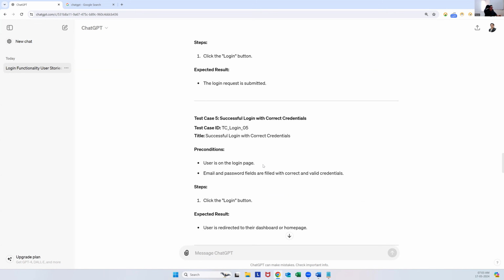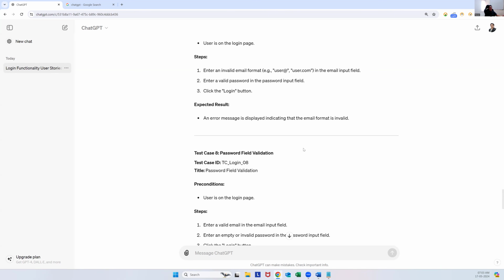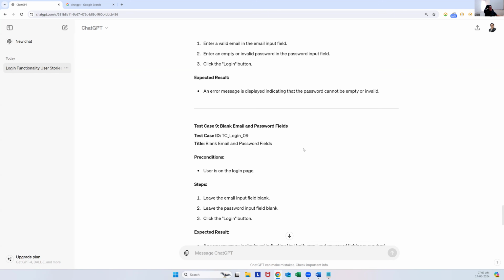But ChatGPT is giving a very, very simple way. We just provided the user story, and it has given all the test cases. So we can create n number of test cases for n number of user stories. If I provide 10 user stories, within minutes we can create all the test cases for those particular stories and make the document ready. See how much time has been reduced.